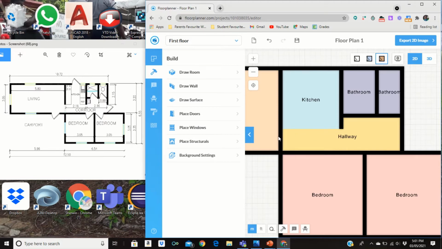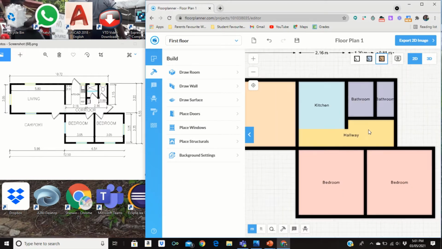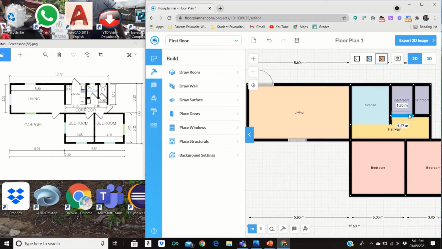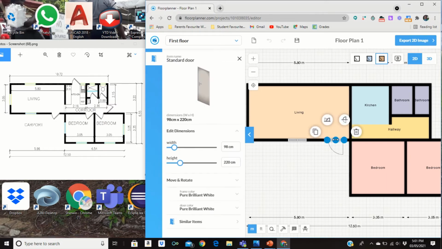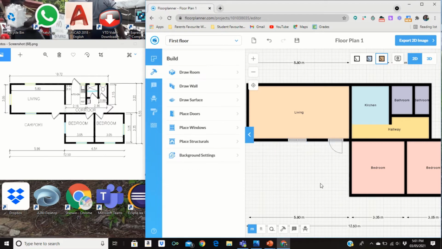Right, so we could do the same thing here, but actually I want to put something else in that space there. So right, so we have made the adjustments. Now what we want to do is get the doors and the windows. So I'm going to grab my door from on this side because the door is actually on this side here. Now it's saying my door is 0.98 meters wide. We don't need it to be that wide. So it's actually going to be 90 centimeters wide. So there I've adjusted my door.